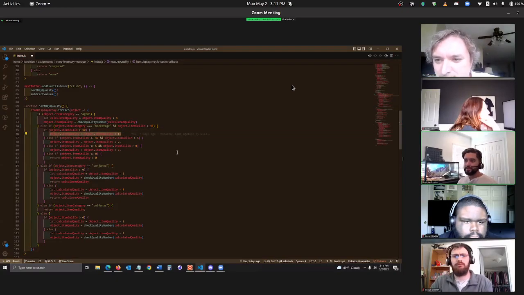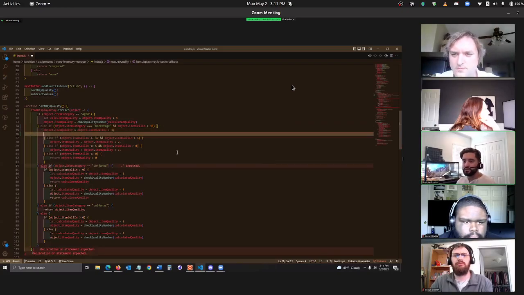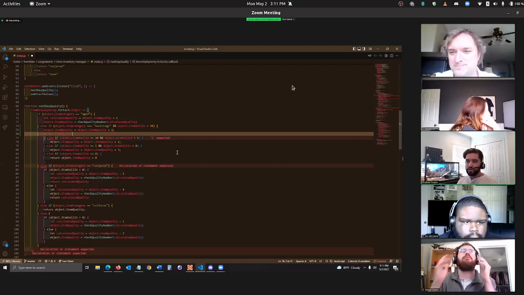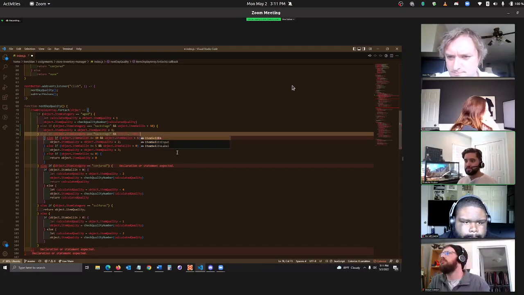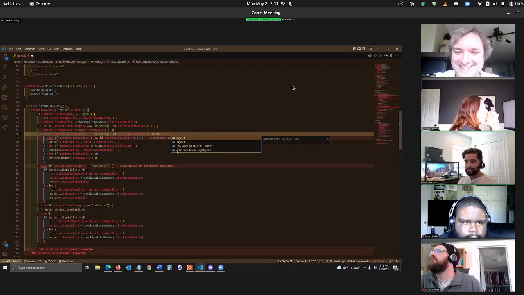Okay, next one. So then this one goes here now because we've already used that. And then the else ifs would then chain from here, right? Yes. Item category is equal to backstage and object item sell in is less than or equal to 10 as well with an and, object item sell in is greater than 5, and then we open that up.